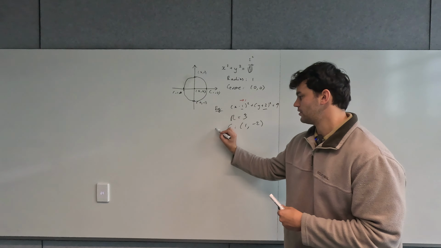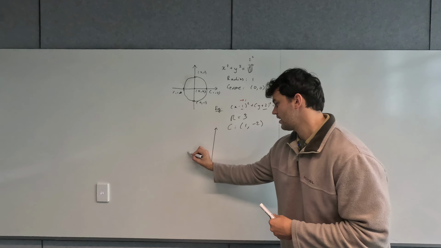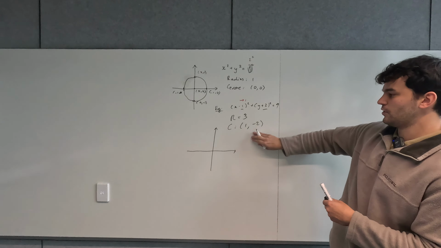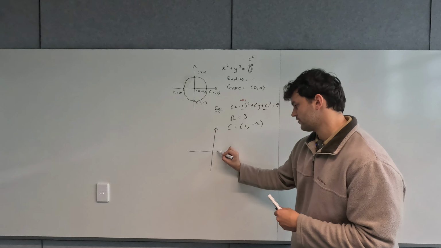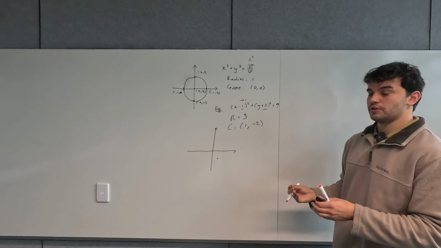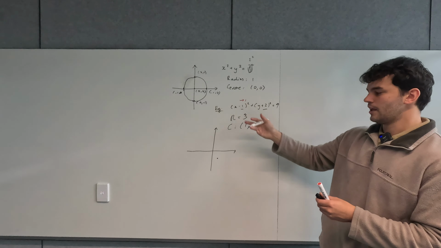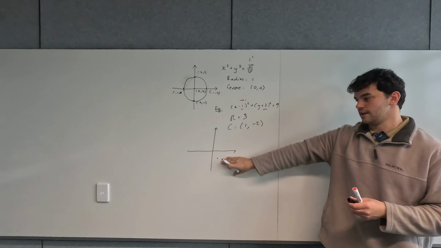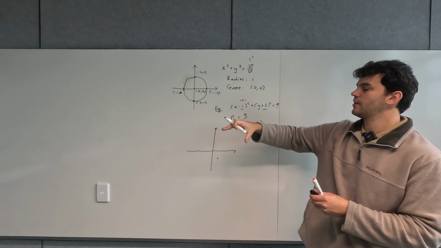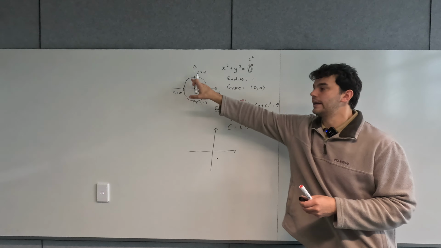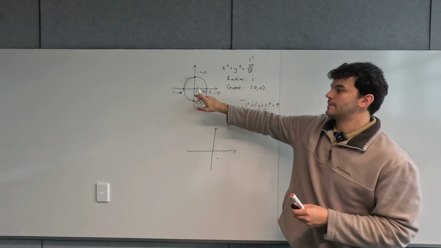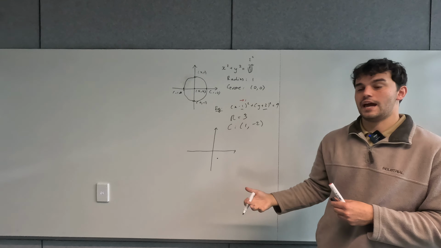So how I like to sketch it when you have translations as well as a non-1 radius: it doesn't matter what the radius is, but whenever you have a shifted center, I draw the center first, so +1 and then -2, which is somewhere like there. And then I draw the extremes of the graph, which is what I did here. But you'll notice that as a result of my shift, I actually have x and y intercepts, or axis-intercepts, that are not aligning with the extremes. You can see here that I have y-intercepts here, x-intercepts there, and they aligned with my extremes, so I actually didn't have to calculate them separately.